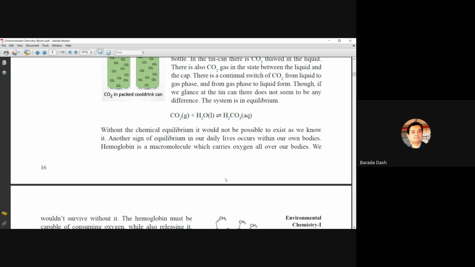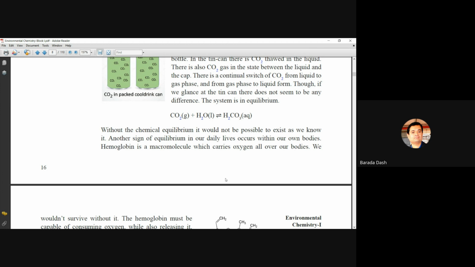So what happens is when the blood gets saturated with oxygen, that means enough oxygen is there that binds with hemoglobin. It passes through the blood and goes to the tissues, where tissues require oxygen for their survival and oxidation process. And when the oxygen is delivered to our tissues from the hemoglobin, then oxygen is gone, and hemoglobin becomes free again. It returns via blood to the lungs, and when it passes through the lungs it is enriched with oxygen again, and again it goes back to the tissue.